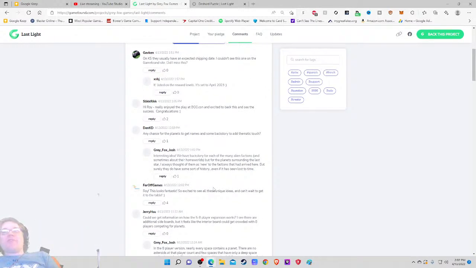Interesting idea. We have backstory for many of the alien factions and sometimes about their homeworlds. And that's why I would have loved to have... And this right here is what I'm talking about, and I mentioned it a little bit earlier. That's why I'd love to see the back of those player cards. Because if they have theme on there, if you just show me one with the thematic flavor, there are going to be people like Dan who eat that up. Like, I love Twilight Imperium, but I'm not reading the descriptions. I'm not looking at the back of the card. But I've seen tons of people I play it with do that, and so I know that's a big thing.